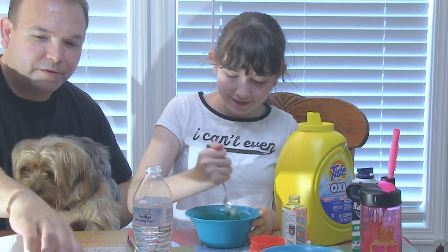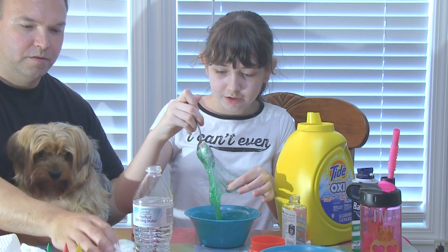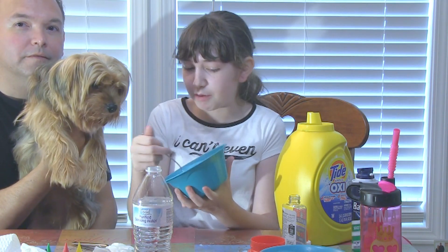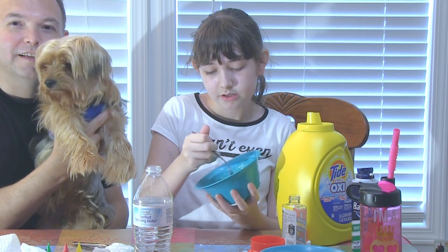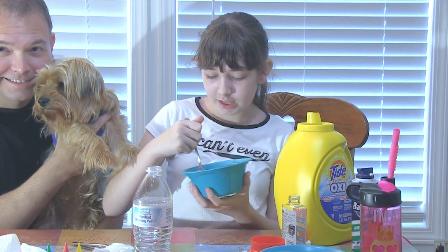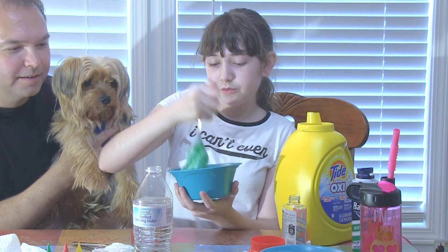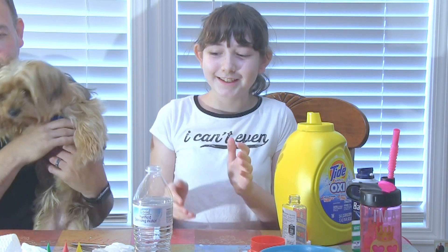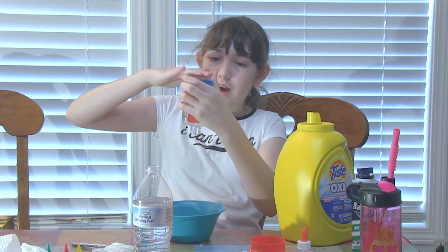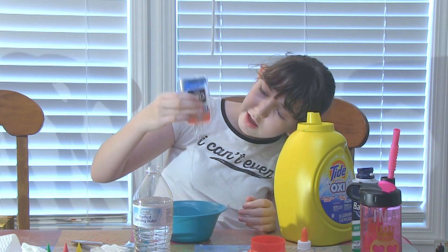It got on my finger — that's the reason I brought this back. Look at this, Daddy. It's not sticking, is it working? Yeah, I just need a little more stirring because it's still sticking, but not as bad as the blue. Bailey's watching. Guys, this is amazing. Don't let your puppy dogs eat it because it can be bad for their tummies. Bailey is my boy — he's my boyfriend, by the way. I'm not single! I think we'll let that sit. Now we'll go into the next thing — there's a little more glue left. Never waste glue.